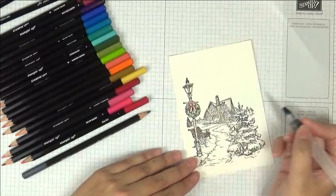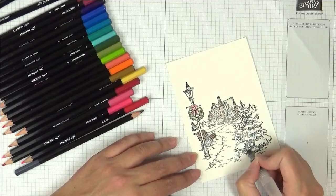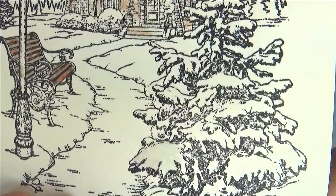And the same is true when you're doing even here, the white on the trees. If you just go in with a little bit of your, I like taking, as you can tell, taking the pen directly. So here I've got a bit and I feel it's a bit much, so I'm just going to dab up a bit. But you can see there, slightly, if you look up there, compared to there, there is a little difference. It just gives it a tiny bit of dimension.